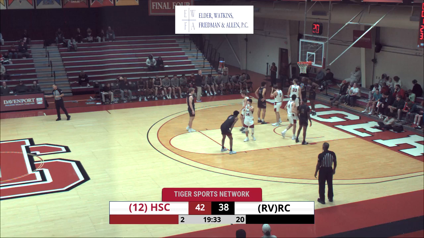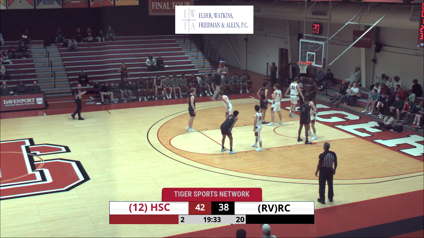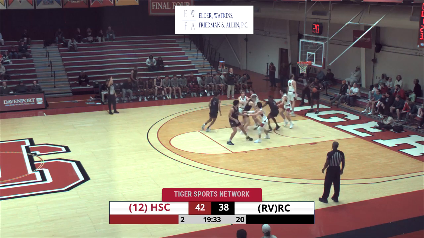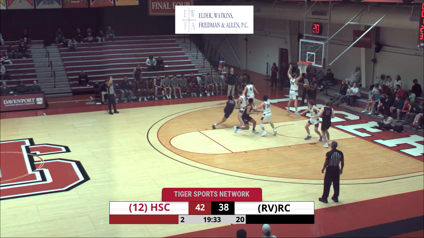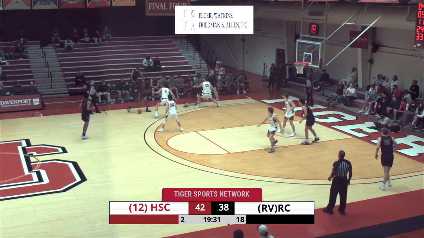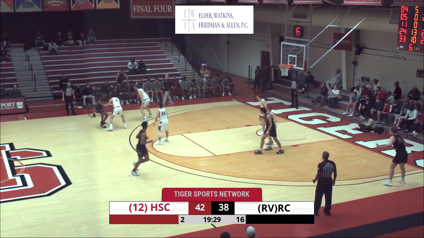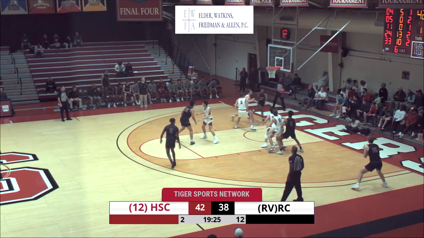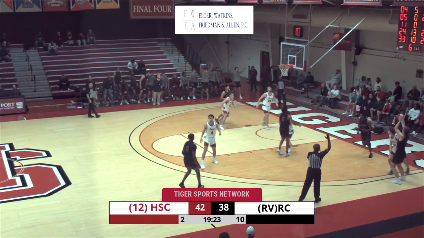Kimbrough's questioning what is going on there. So 42-38, just like that. 3-ball in and the ball back for Roanoke. Tough time getting it in. They do finally get it in. They'll swing it over to Morgan on the left wing. He'll find McClary, guarded by Fernald. See if he tries to take Fernald to the basket, draw a foul. Kick out corner, 3-ball Clevenger.